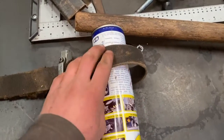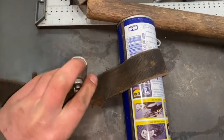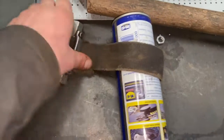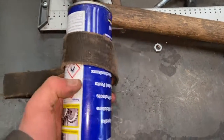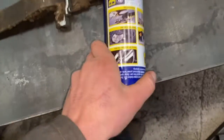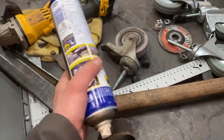If you guessed this was a fuel or oil filter remover, you were correct. So imagine that's your fuel filter, you tighten that right up to there, put your socket into the 1/2 inch, and then you crank that and it rotates it and loosens it off. Just because fuel and oil filters are awkward to loosen any other way.